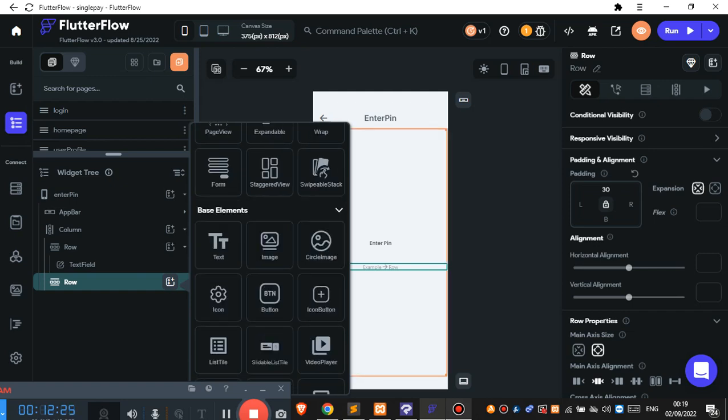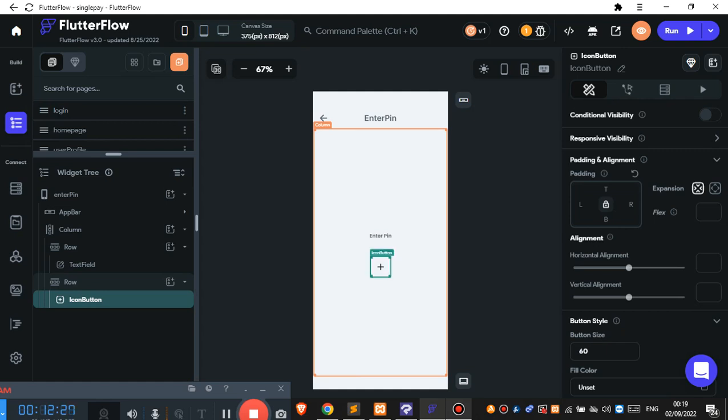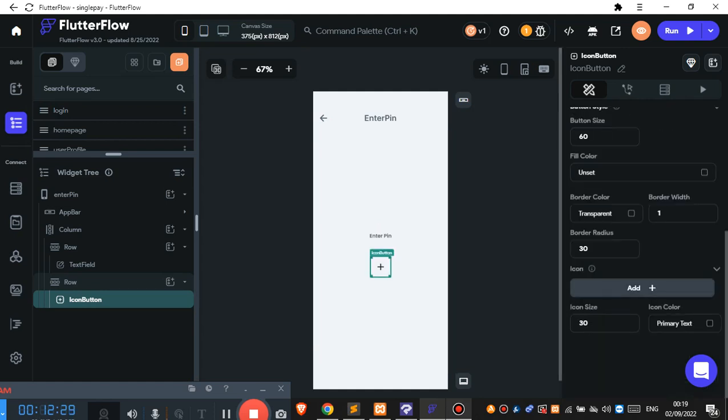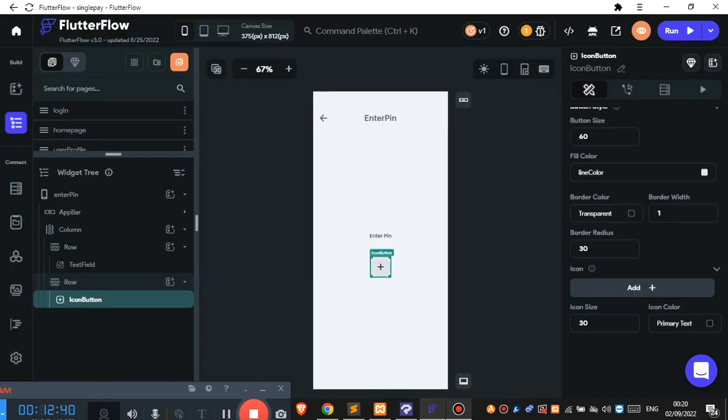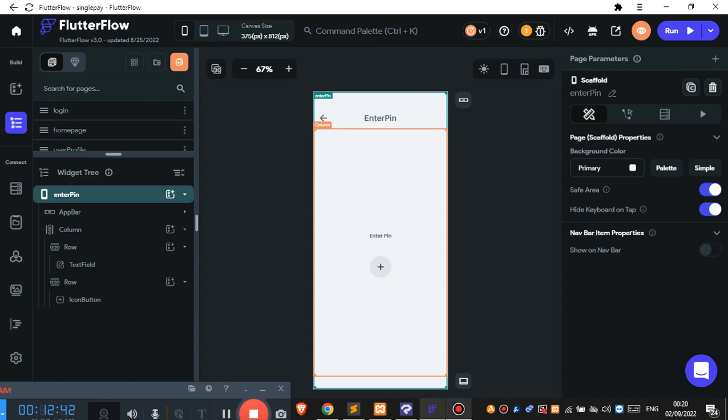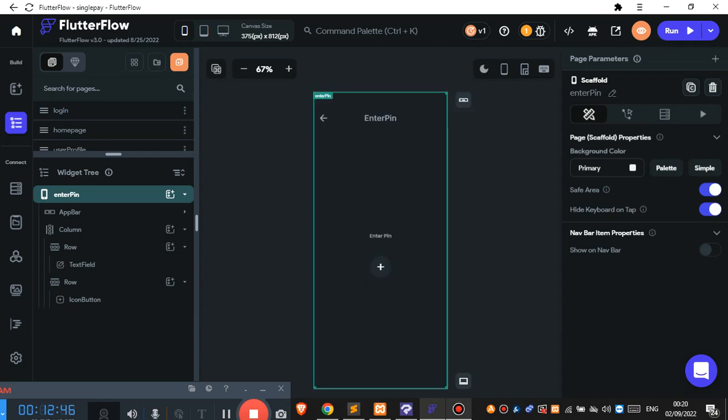Here you go. And we want to give it a background color. Right now it doesn't have any color, so let's go at the bottom here and we are going to look for a field color. So the field color is going to be a line color, so it can be any color you want for your application. Now the reason I like the line color is, as you can see, you still can see it from here, and also at the top here, if you do it like this, you can still see it.